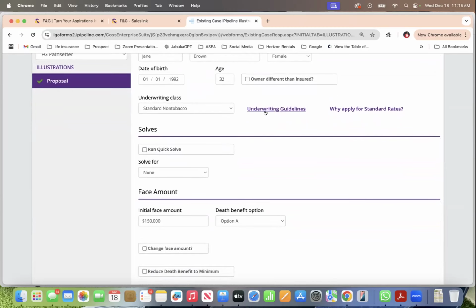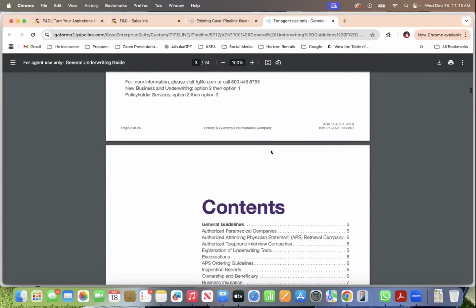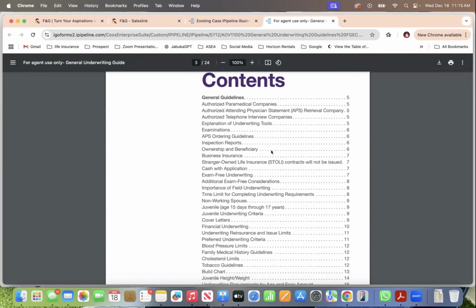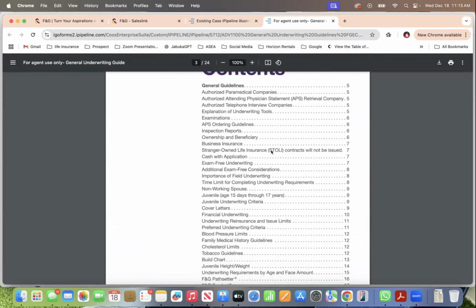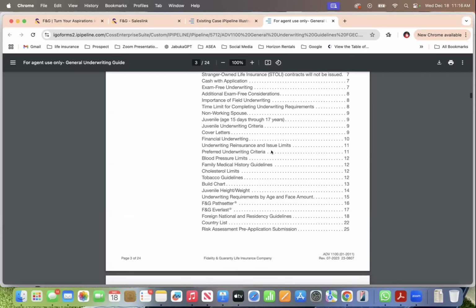And this underwriting guidelines is also something that if you wanted to find out exactly what the guidelines are before you even get into there, like the contents will show you exactly here. The blood pressure limits, like, if the client has blood pressure, what are the limits that they would accept, right? And if you wanted to do a cover letter for a client, you would find it here. You can look and see the weight as well, the client's weight and everything like that.